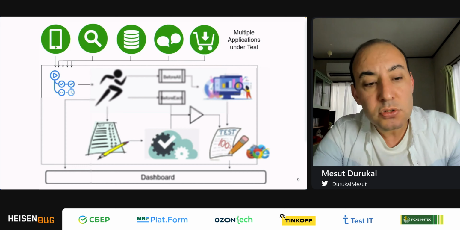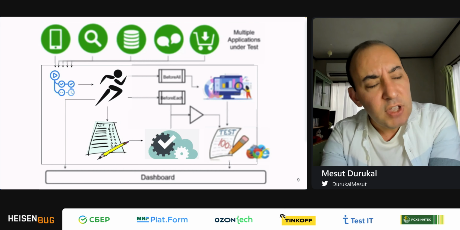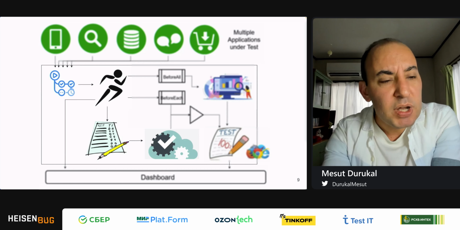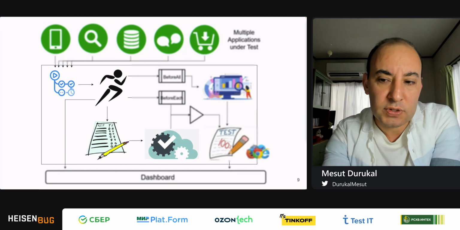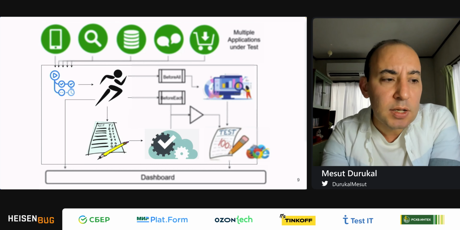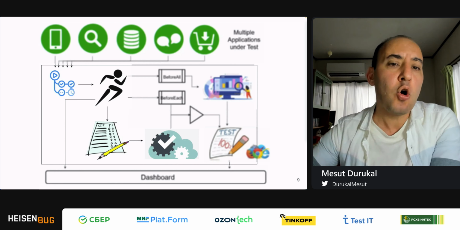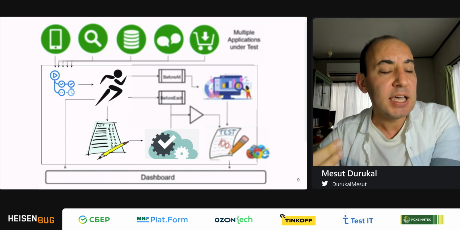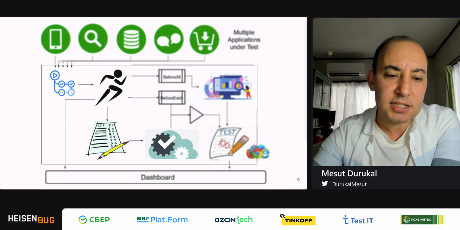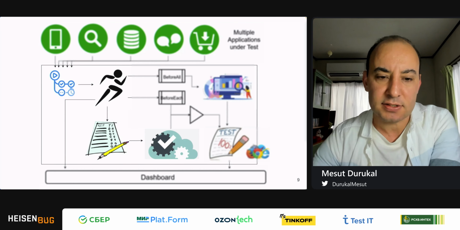The test runner, first of all, generates an execution scope, because we have lots of different test cases, but maybe we won't execute all of them, right? We will select a subset. Some of them we will include, some of them we will exclude. So the test runner first scans all the test spec files and includes the test cases that we want to execute in that suite. So it selects the relevant test cases.